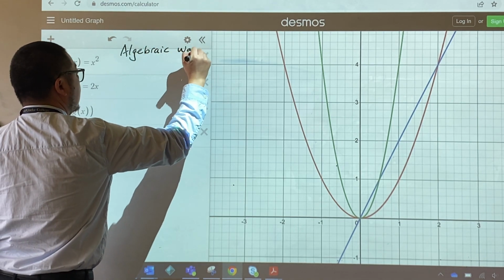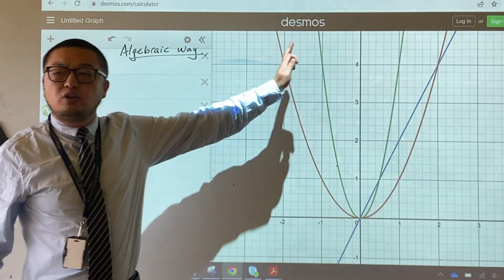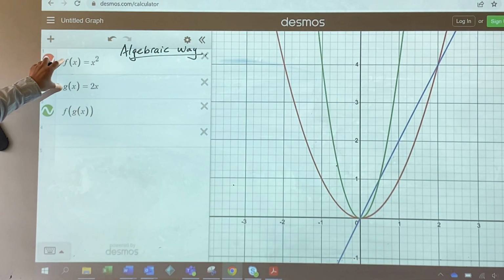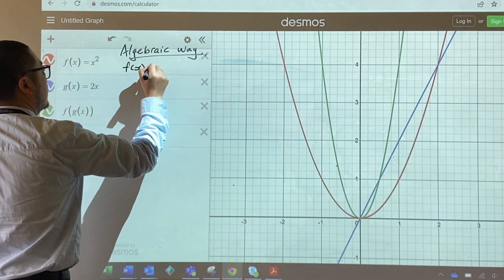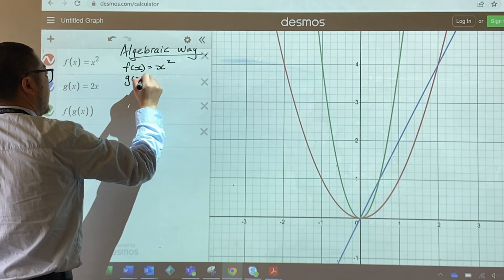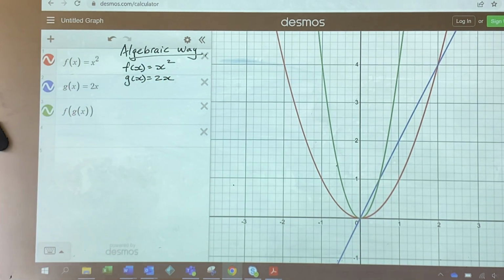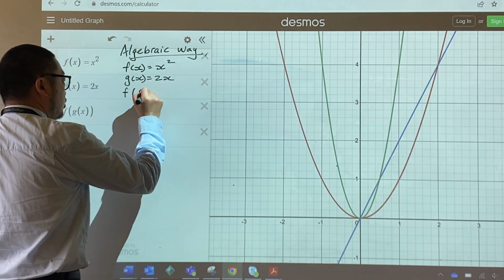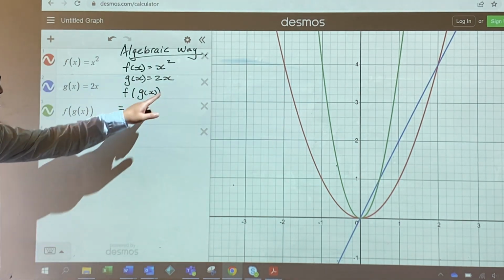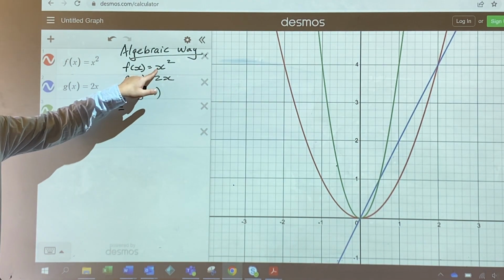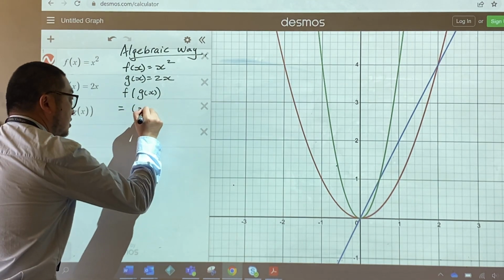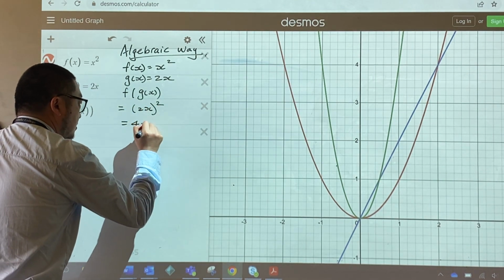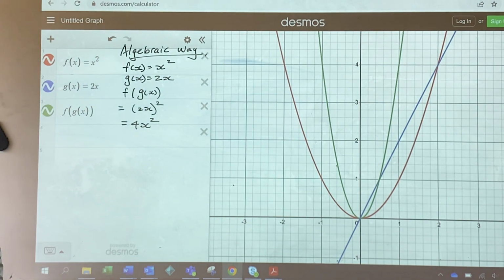Algebraic way, which means I'm just going to ignore the graph for now and focus on the two things here, which we did in the example you did. f(x) is this, g(x) is that. Now we do f of g(x). What's g(x)? g(x) is this. I'm going to put g(x) into f(x), so I get that. Good. That's what you guys did just now, 5 minutes ago, right?